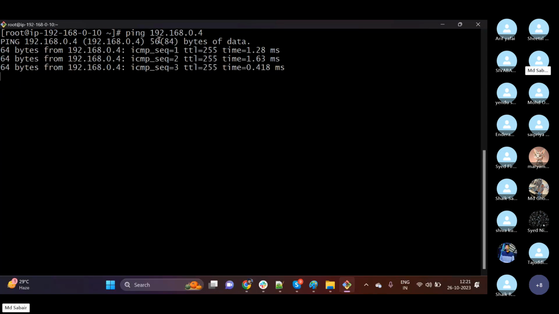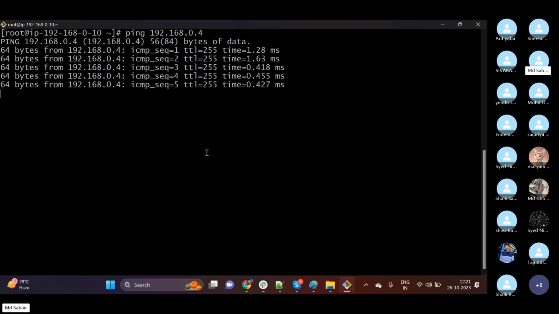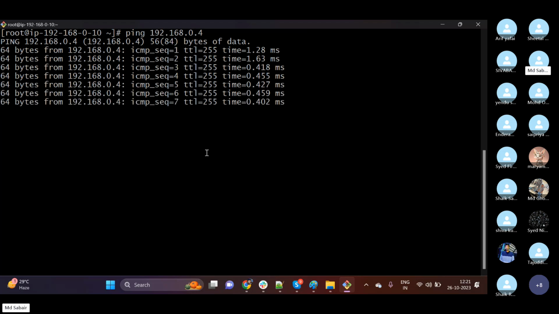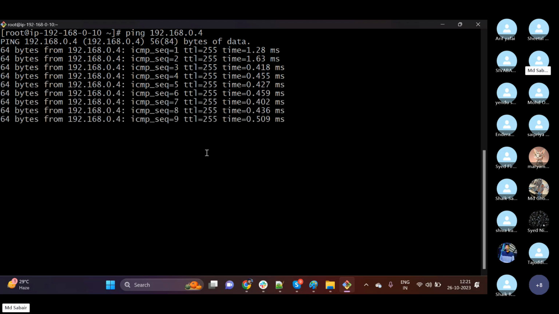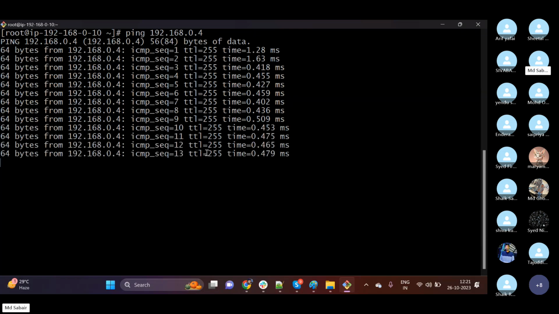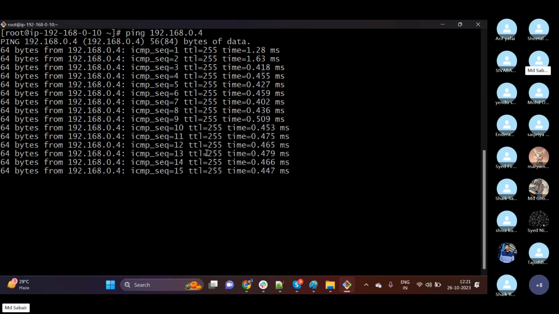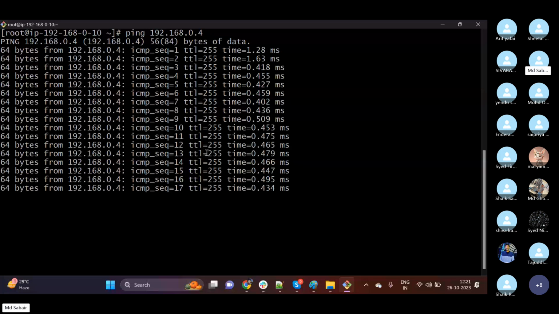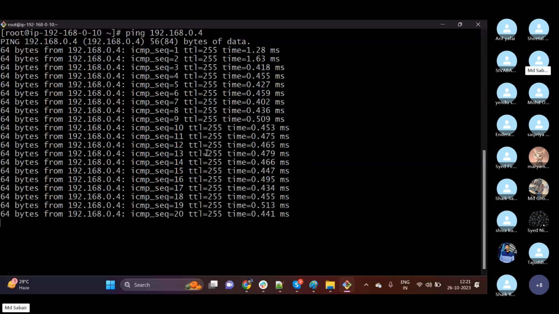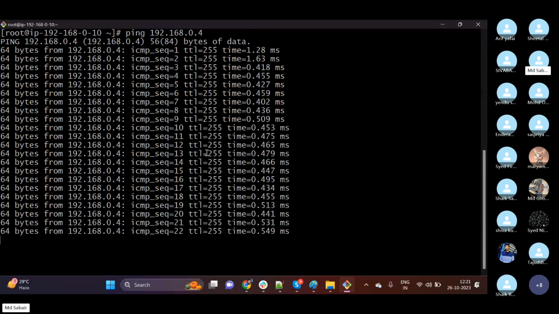So now see what is happening. Same private IP, this time this is working. Earlier, when I was trying to communicate from North Virginia to Ohio, it was not working. But now when I'm trying to communicate from North Virginia to North Virginia, it is working. Why is it working now? What happened earlier?